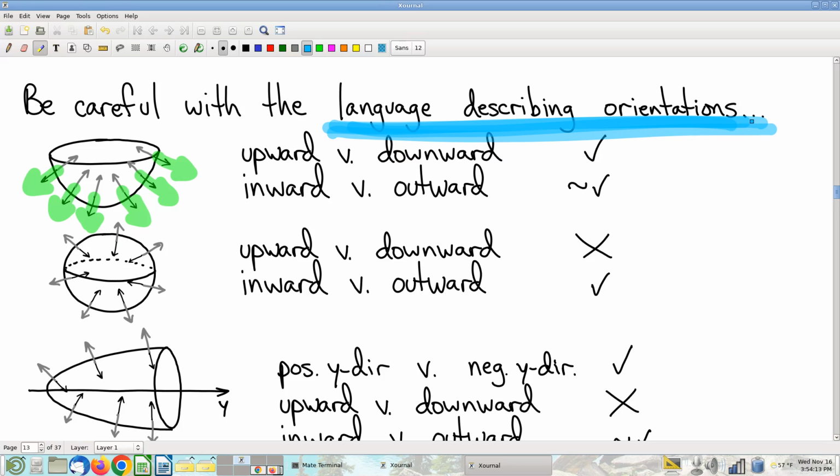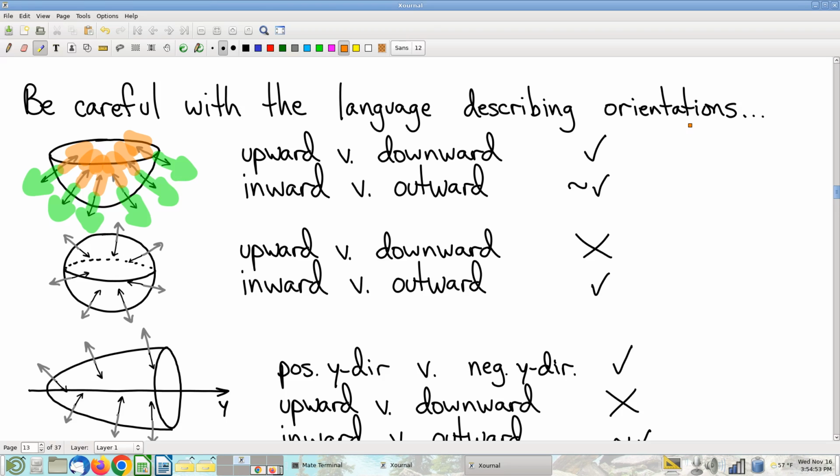And so let's look at our two options here. Right? These are our two options. We've got the orange orientation and we've got the green orientation. That's it. Those are the only two possibilities. Rather than describe them perfectly, let me just point out that all of those orange vectors, they're all at least somewhat up-ish. Right? They all have positive z components, and so I'm going to loosely, sloppily call that upward. They're not exactly upward. No, of course not. But they're all somewhat up-ish.